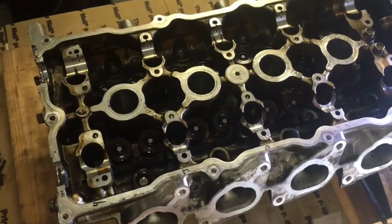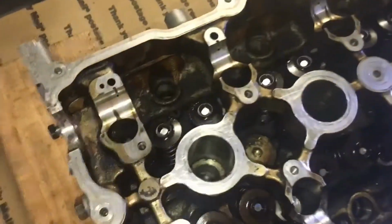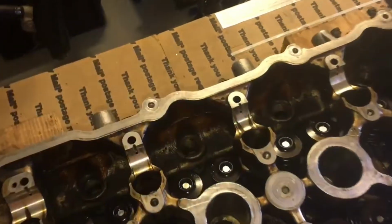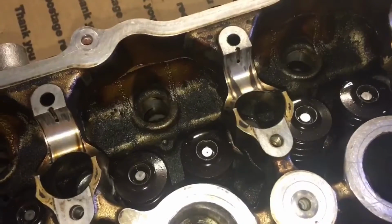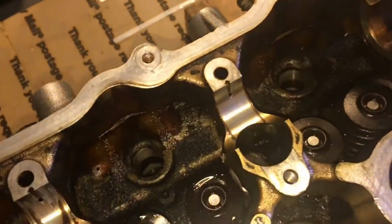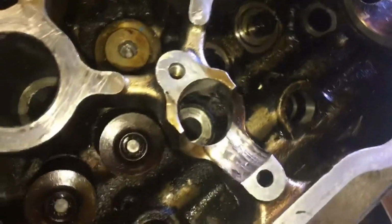I'll try not to let this video run any longer than it needs to, so I'm just gonna jump right in. My first major issue with the engine is one of the reasons that I had to pull it out. You'll notice here these journals for the cams. This is where the cams ride. You see some scorch marks on some of these, the black areas. They ought to look more like this anytime you take the valve cover off and cams out. It still has some scorch marks on it. What you don't want them to look like is this.